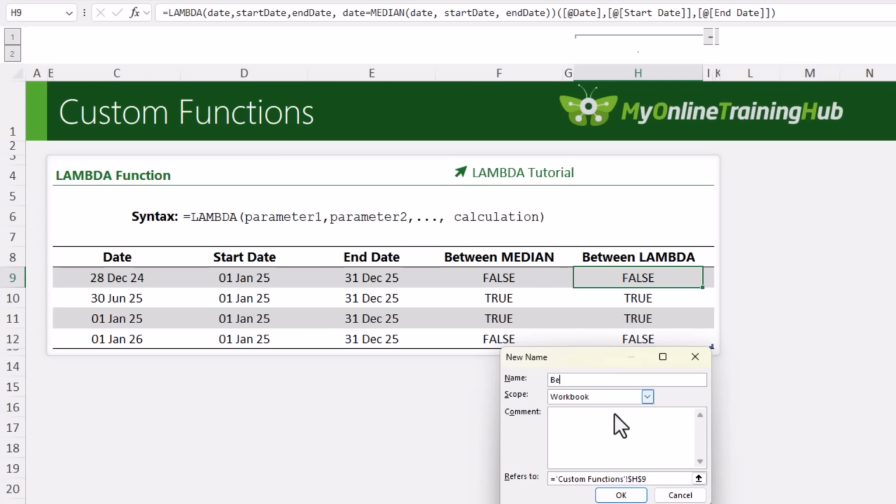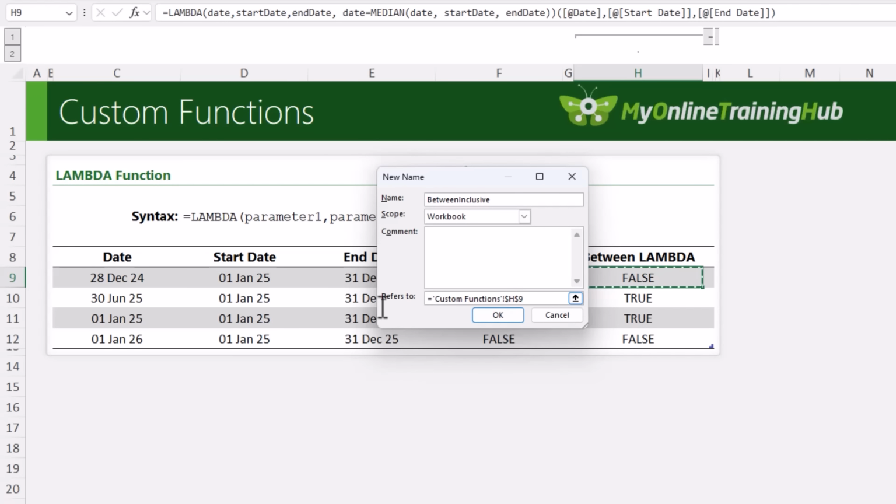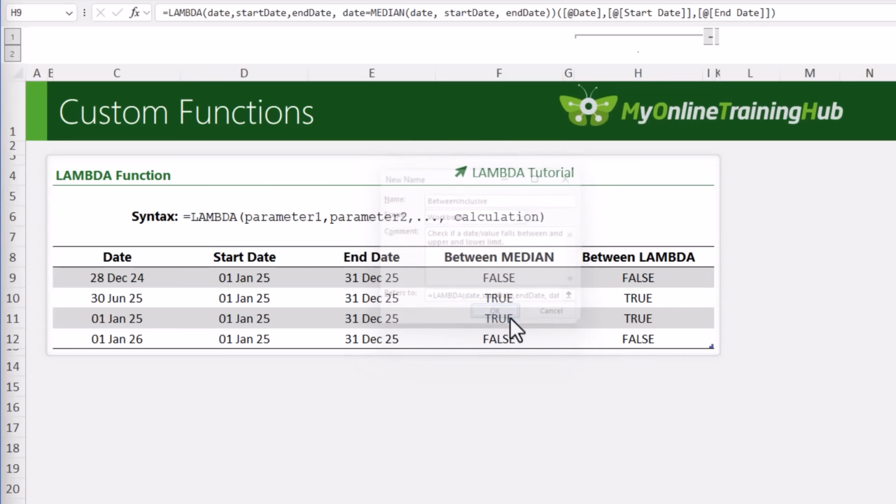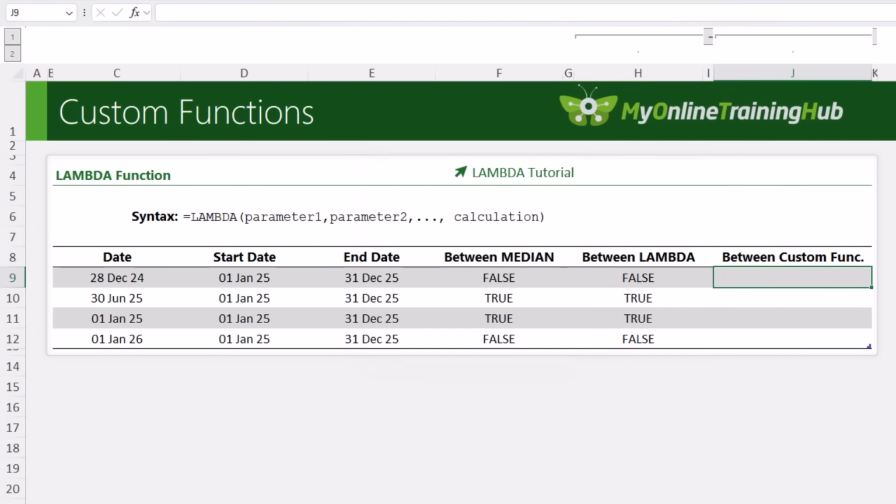So we're going to call the function between inclusive, and then in the function I'll delete that and paste in my Lambda formula. You can see it there. Now in the comment we can paste in a little description that's going to help the user understand what the function does, and I'll click OK. And then in this column here we'll test it out.